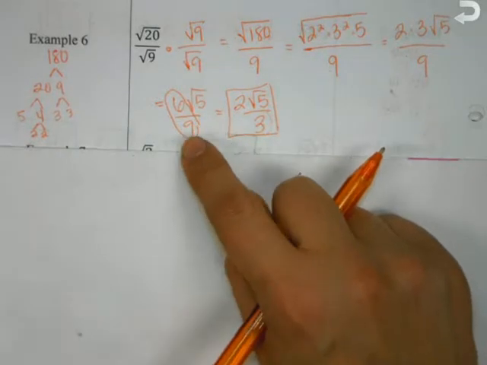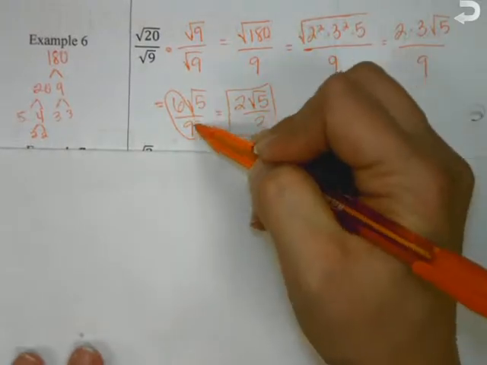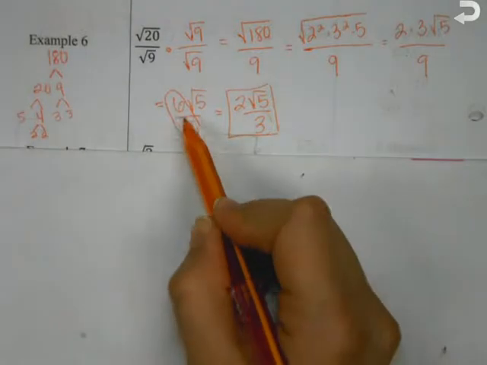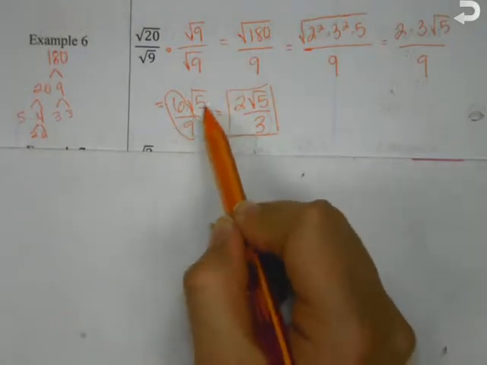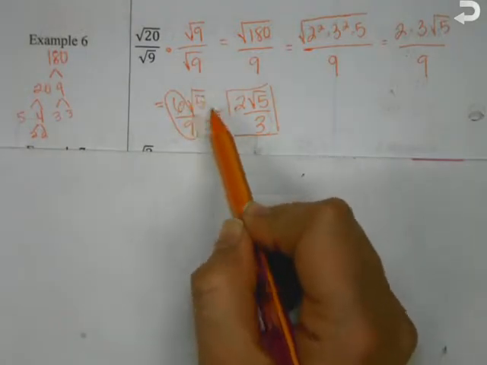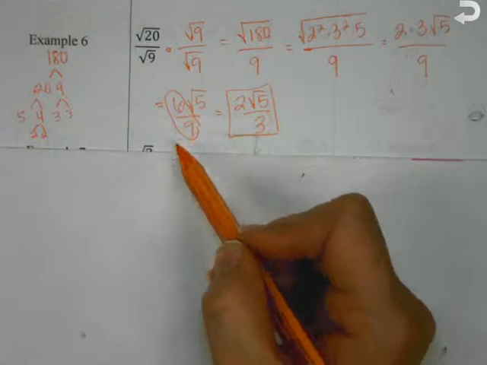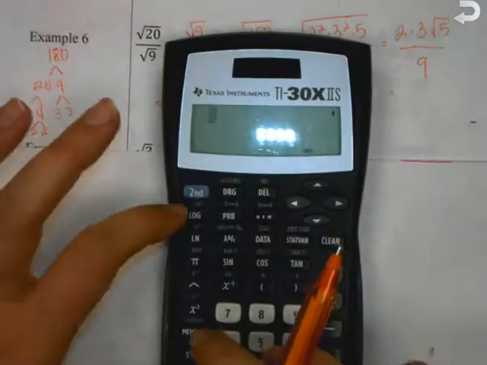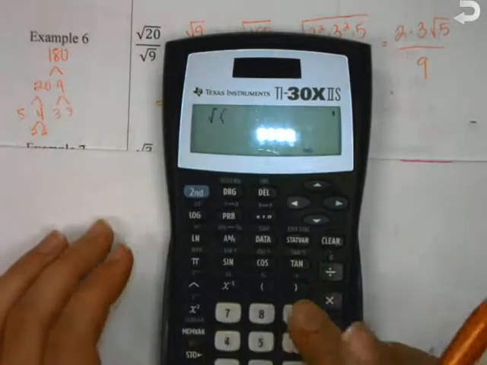6 and 9 are both whole numbers. They're integers. So you can reduce these two, but we cannot reduce anything by whatever's inside of the square root because those are not integers. Okay, they are stuck inside the square root because we can't get it out as an integer. So we leave it there as shorthand. Okay, like if I were to put square root of 5 in my calculator, that's going to give me 2.23606.